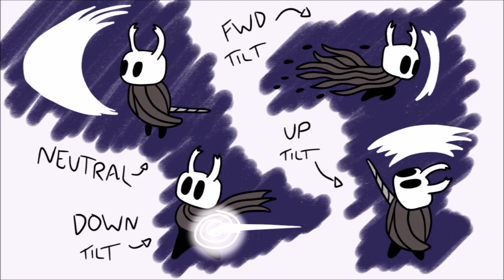The down tilt would be the dream nail. Now, I'm not going to go into spoilers here, but it plays a part in the story, but it's essentially going to be a really short range swing, for our purposes, more powerful than the regular neutral attack. Then the up tilt would be just an upward slash with the nail, just like the neutral.